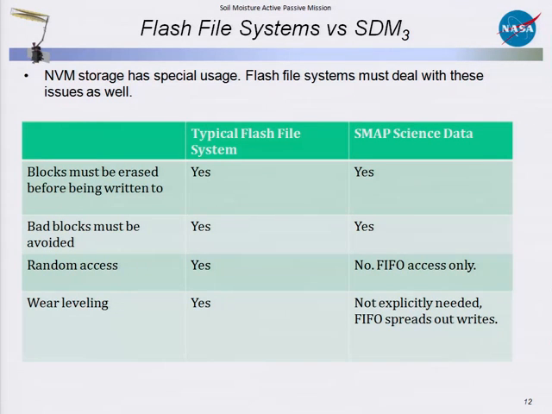In both systems, and this is a property of the hardware really, blocks have to be erased before they're written to. And so there's special code in my software that gives us a certain amount of erasing before we write our actual science data, and that's part of the abstraction that we provide.